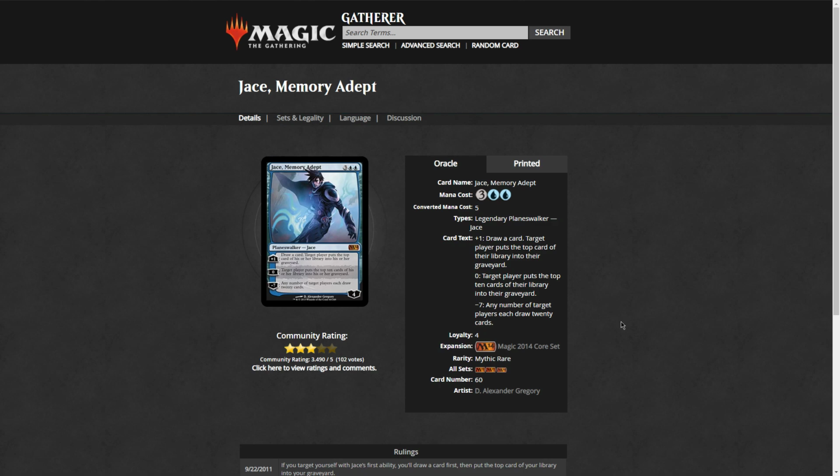And for some reason, people have decided that he is a 3.5 out of 5, which is just asinine, really. That's straight up asinine. There's absolutely no way that he is a 3.5 out of 5. He is a 5-drop for 4. In 7 turns you can do his -7, and in 8 turns you can keep him alive. And his 0 is disgusting. You can kill an opponent in 10 turns with that.